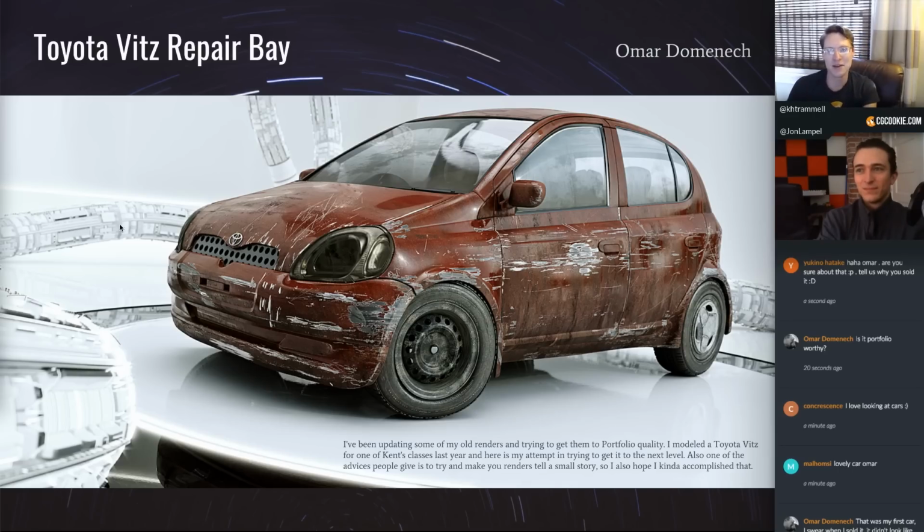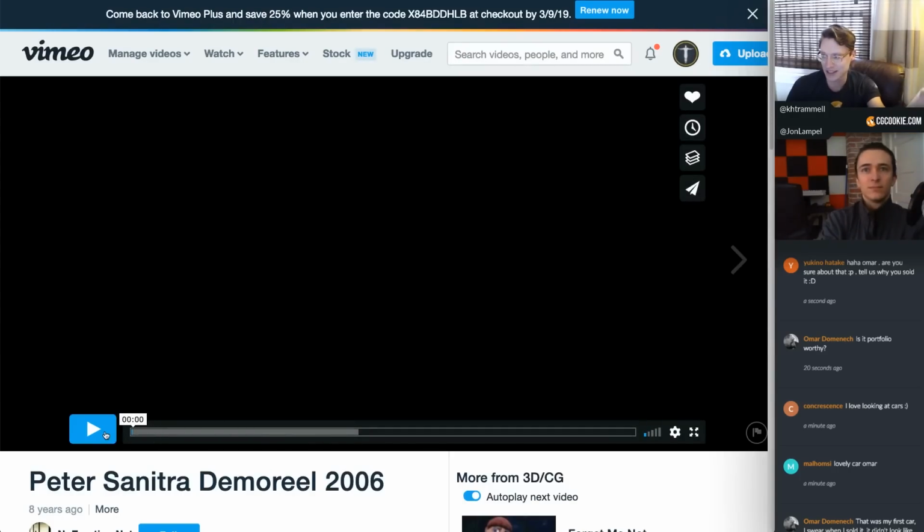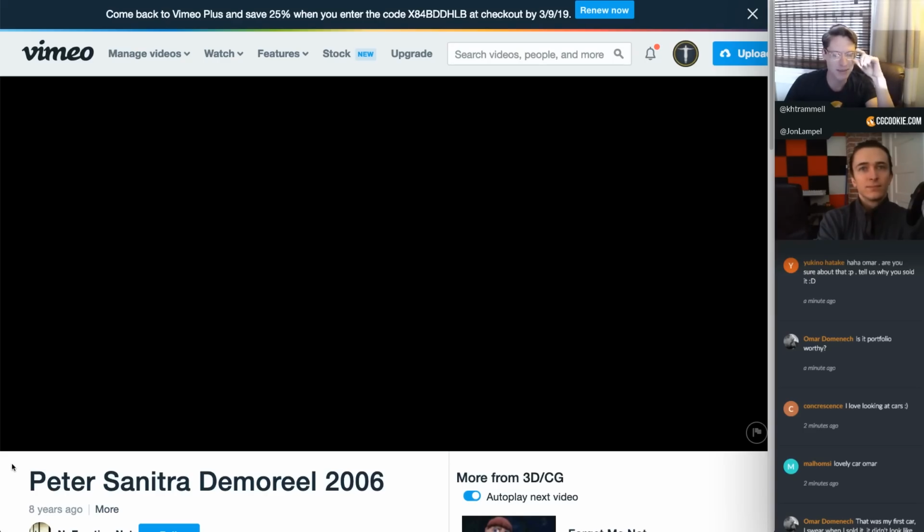This is the last thing I want to say about you, Omar. When I saw that you added this story, and I know you're working on a portfolio, I personally think the most powerful form of a portfolio is a quick two-minute demo reel that grabs the attention, rather than a document necessarily. It made me think of this demo reel from Peter Sinatra in 2006. This is one of the first ones I saw that blew me away, and I wanted to play it for you because I think your work would fit into this kind of thing. Let me play this real quick. Maybe you've already seen it before.